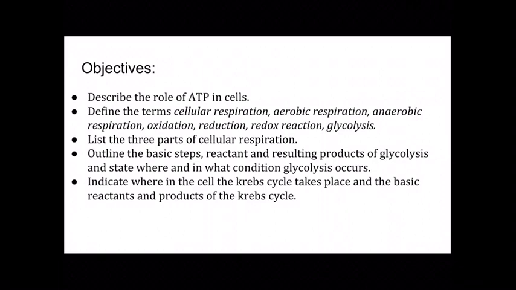So, for instance, we looked at passive processes, ways for things to get across the cell membrane that just happen without any added energy. But then we also looked at active processes, of which there are several, and those were ways that things get across the cell membrane when energy is required, like if something is going against the concentration gradient. So where does that energy come from?